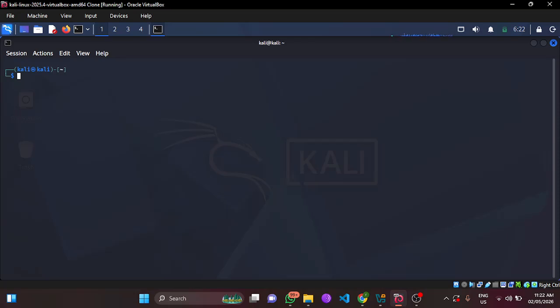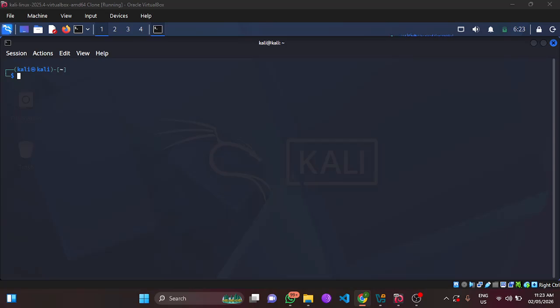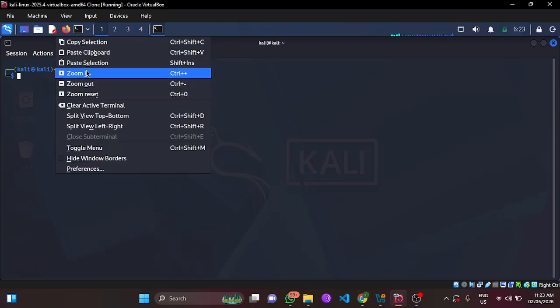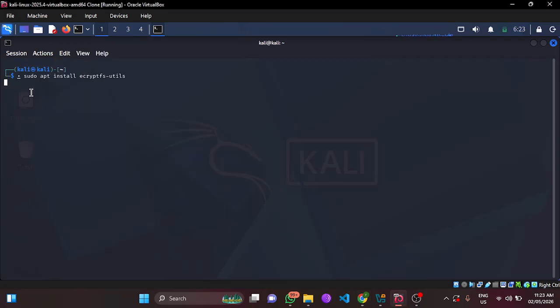Okay. So for our next lab, like said in the document, we are going to be using an Ubuntu system, Ubuntu server, and we are going to be installing some encryption packages to be able to perform this practical. So the encryption package that we're going to be using is ecryptfs-utils. This is a package used in encryption. So we're going to be simply using the command sudo apt install ecryptfs-utils.